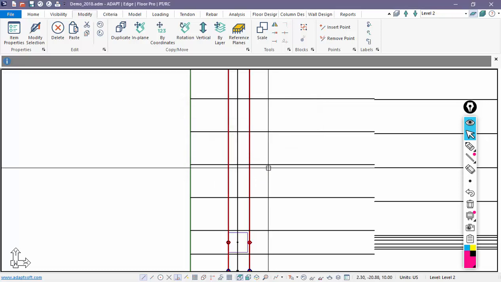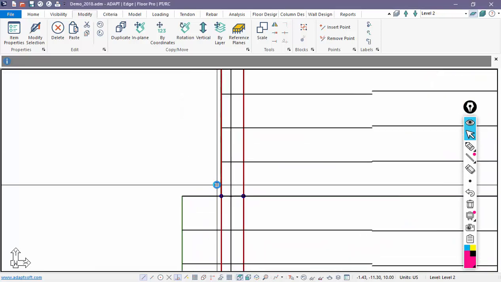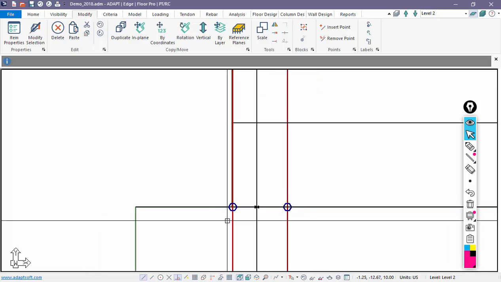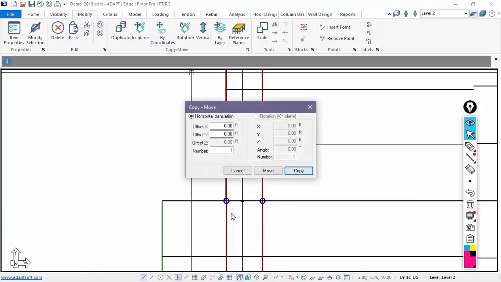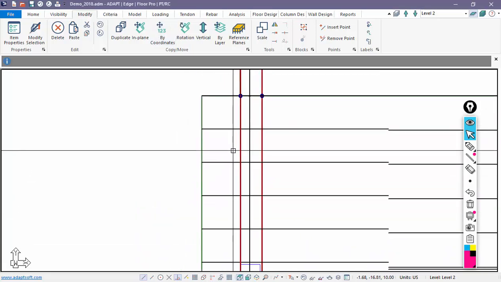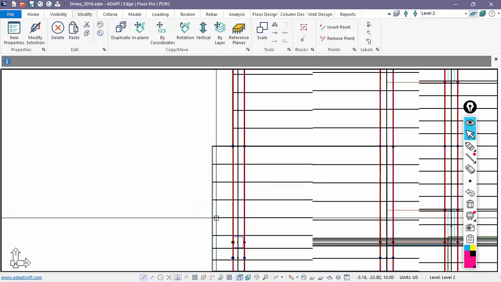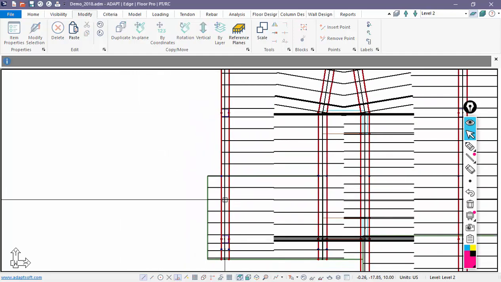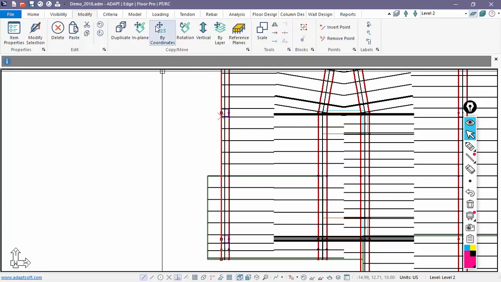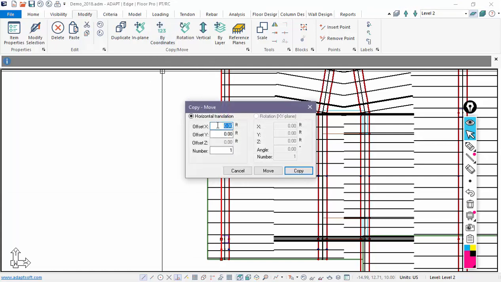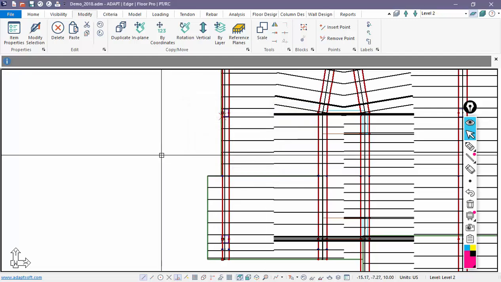We'll just say move, and that's slightly within the slab. Let's move it a little bit more. Select the tendon again. Okay, and we'll do another, let's say 0.25. This is in the positive X, we'll say move.